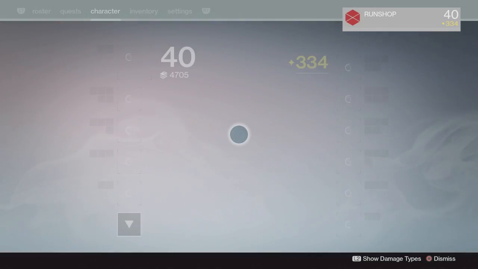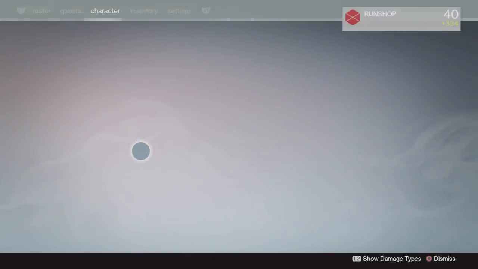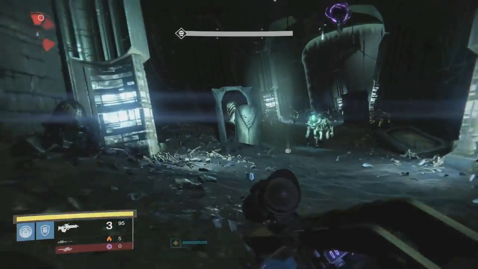Next up for Shrieker Hallway is the Titan. Switch to Bubble and have Armor of Light on. I have Helm of Saint-14. You don't need Helm of Saint-14, but it helps a whole lot. So I already shot the first one with Sniper. I cut that out, you don't need to see that.